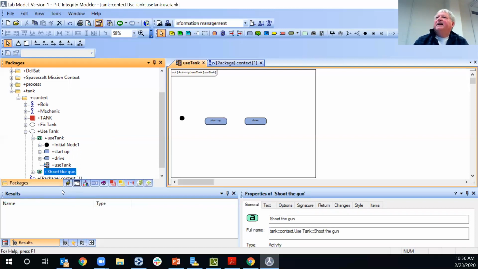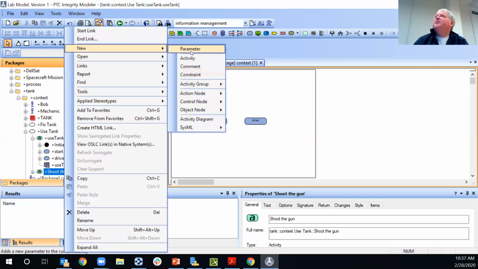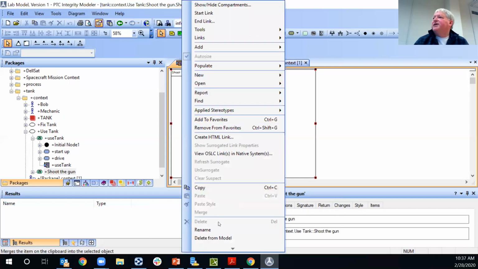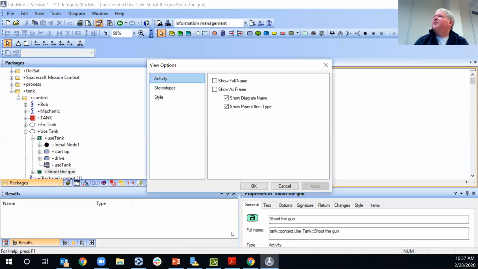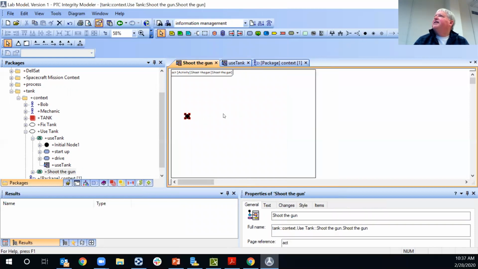Okay. And I'm going to right click on this and create a new activity. Shoot the gun. And I'm going to fix this one again, show its frame. Okay, and I'm not going to really put anything in here yet.